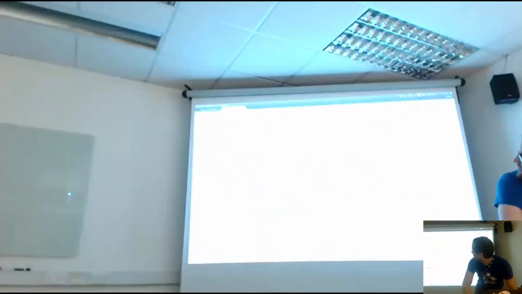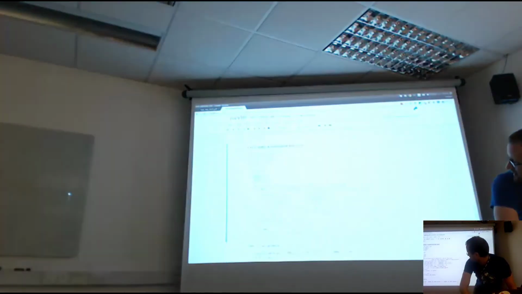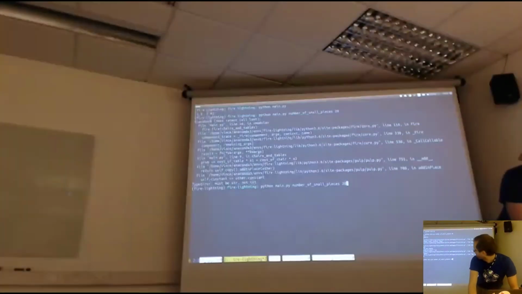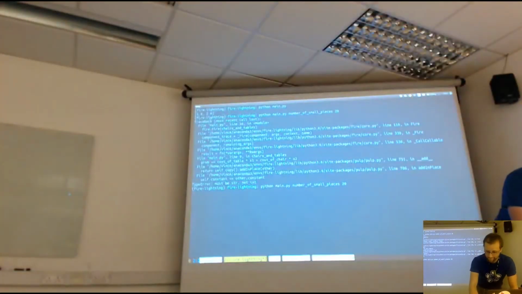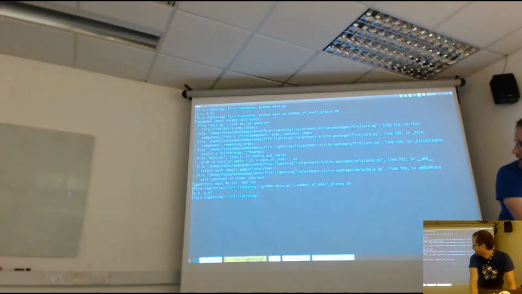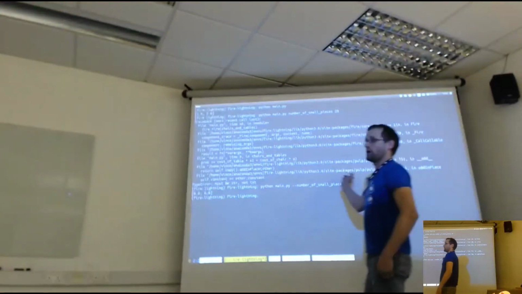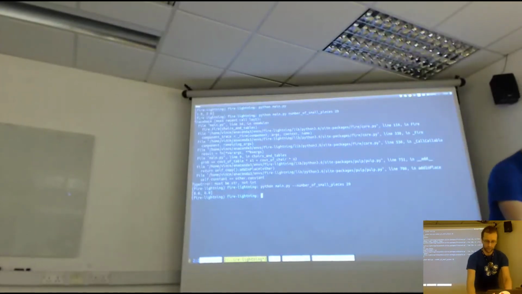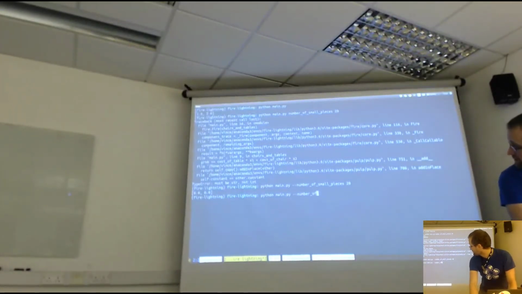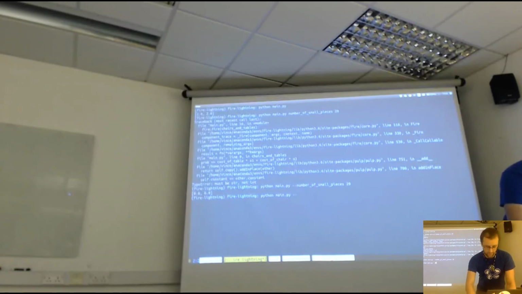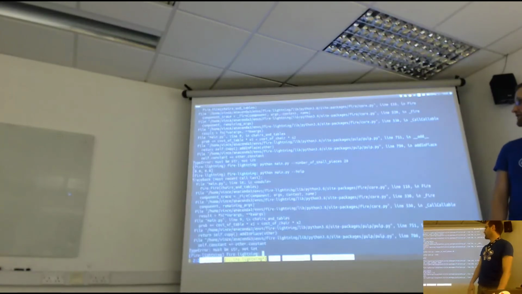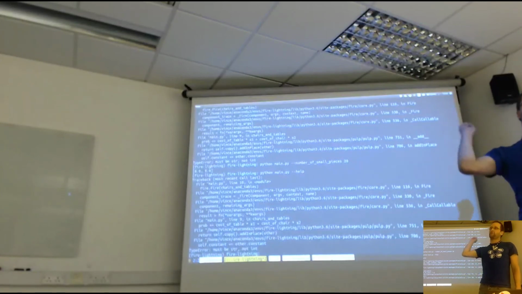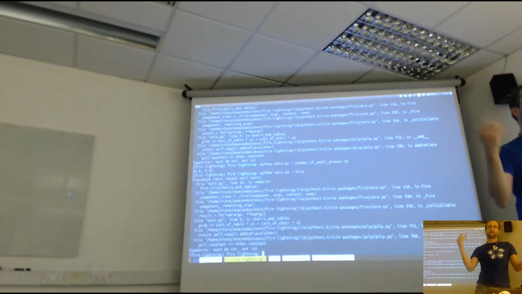Let me go back here. Python dash dash. And it runs that, and it automatically parses the arguments and passes them to the function. I played around with this for the first time today. Theoretically, you can do dash dash help, and it's supposed to write out a help file. It did not with me. But if you want to do something quick and dirty, throw Fire in, and you get a command line tool.